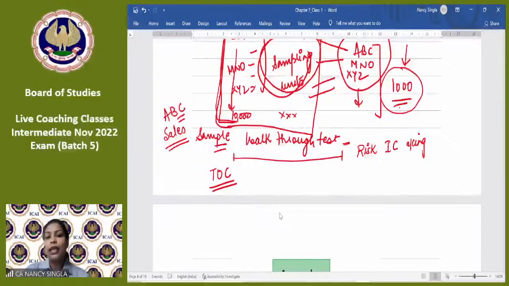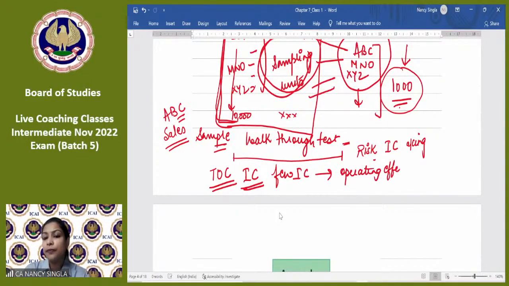perform test of control. That is, he'll be checking the internal control. And students, see, 100% checking of controls is not possible. So he may check a few internal controls in order to see whether they are operating effectively or not throughout the period, right? And whatever is his conclusion about the test of control, when he tested the internal control on sample basis, then he will decide his sample for test of details, for substantive checking. Okay? Based on his assessment of test of control, he'll then accordingly decide his sample for substantive checking.